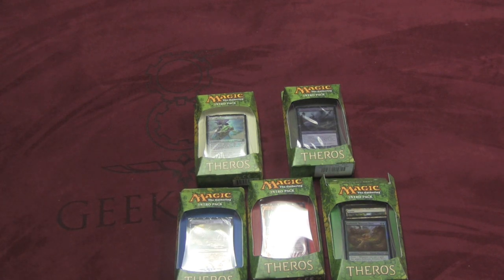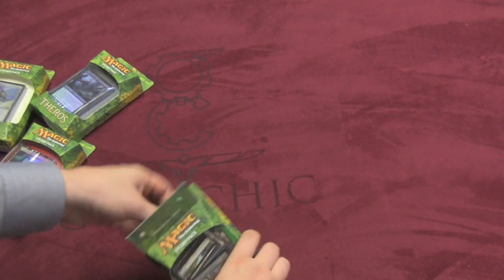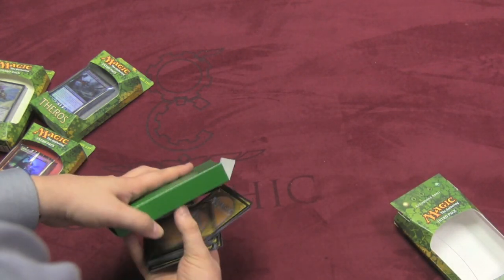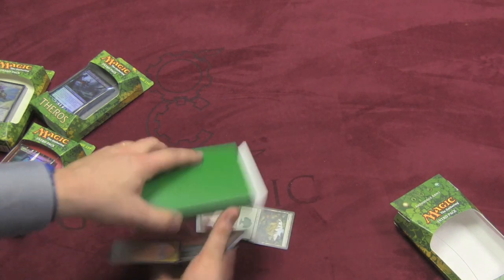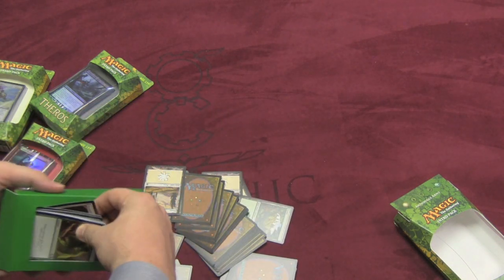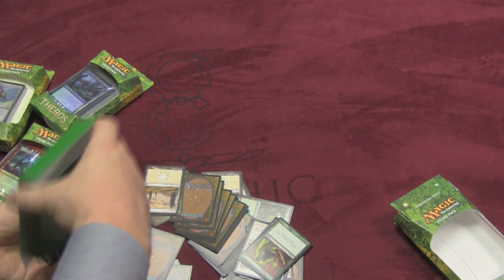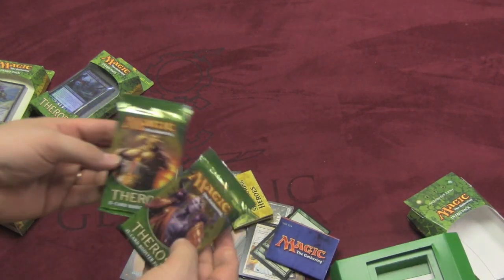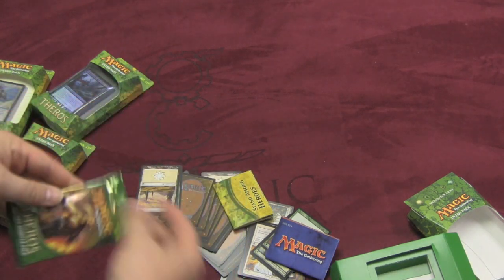So anyhow, each one of these, I've already opened this one here, so you can see that it comes out and you have your deck of cards that comes out of this. Let's just dump those everywhere. And then underneath that, you have the rules and something that talks a little bit about your deck. And then you have two booster packs from Theros.